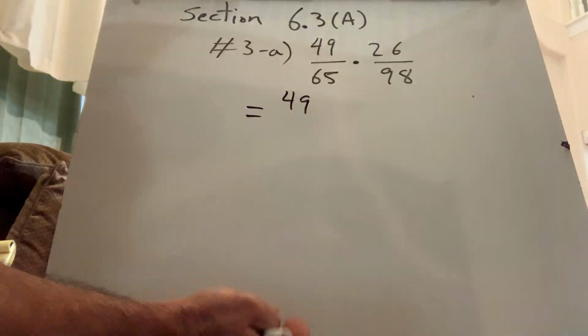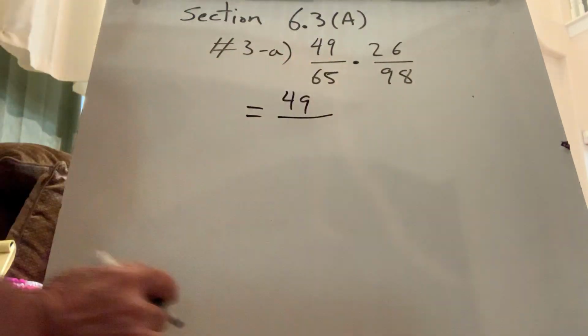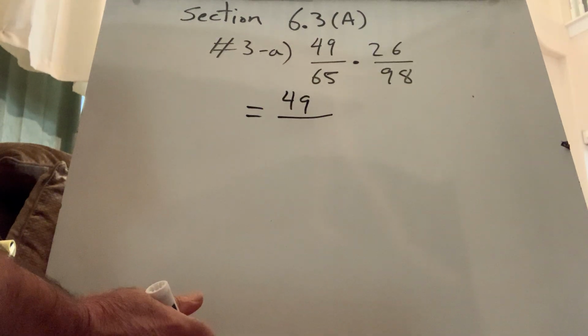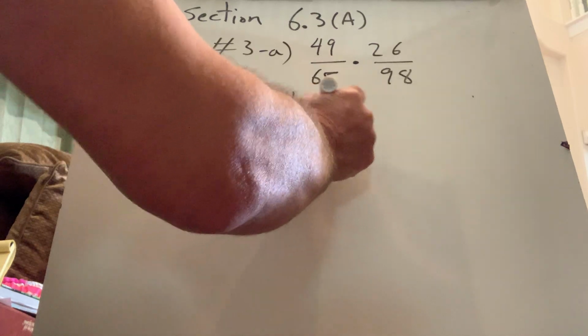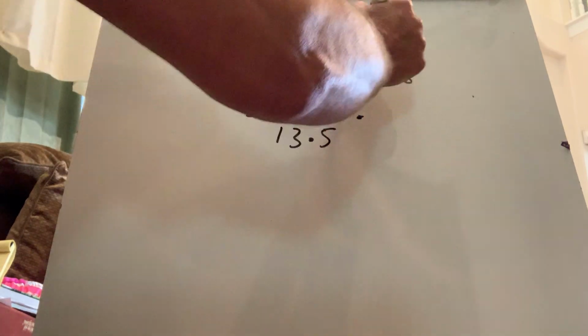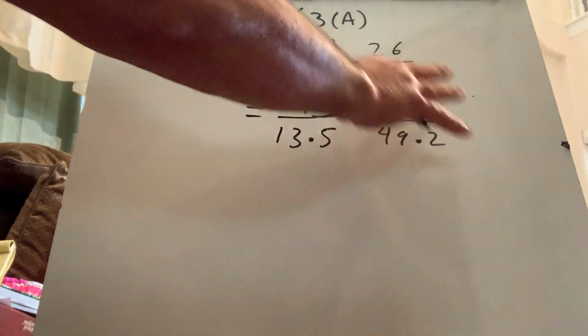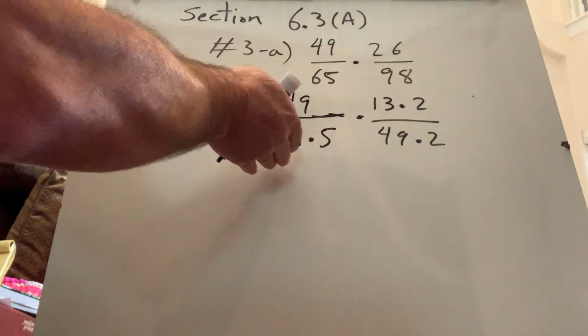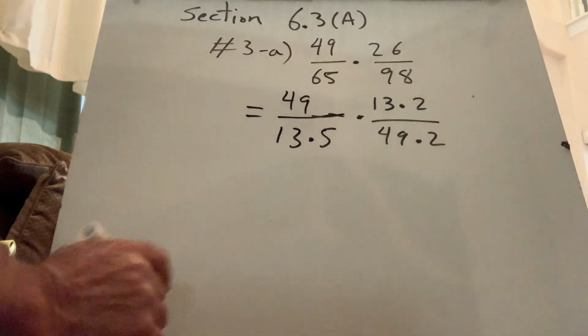Now, there are many different ways you can recognize the common factor. You can do prime factorization. But sometimes, if the numbers are not that big, you may be able to make some quicker observations. So 65 is 13 times 5. Why is that important? Because 26 is also 13 times 2. And 98 happens to be 49 times 2. So you see what we tried to do here. We tried to come up with all the factors that may be common crossway or on top and the bottom.